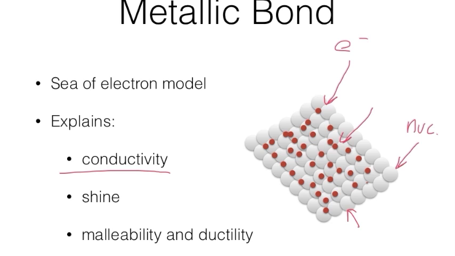Go ahead. You got an idea? I'm trying to think of what the answer would be. Okay. I'll give you a clue. Take a look at the spacing between the nuclei, or between the atoms. They're pretty close. Wouldn't that make heat transfer more quickly? Why? Proximity, less distance to have to wait.